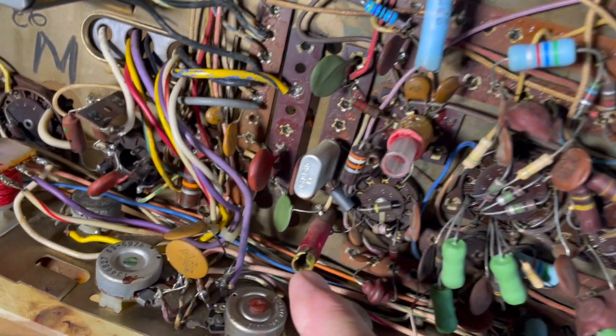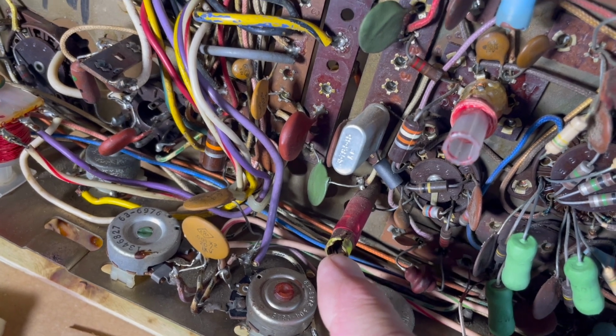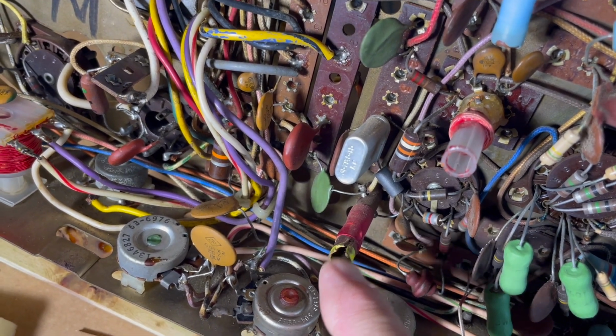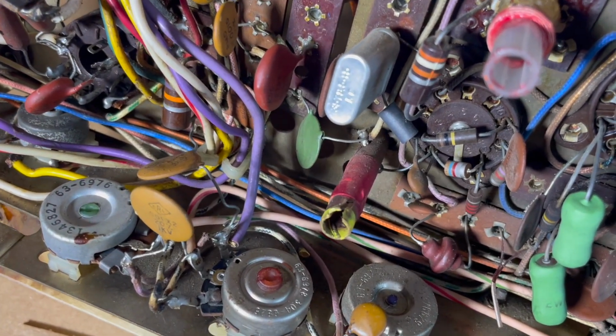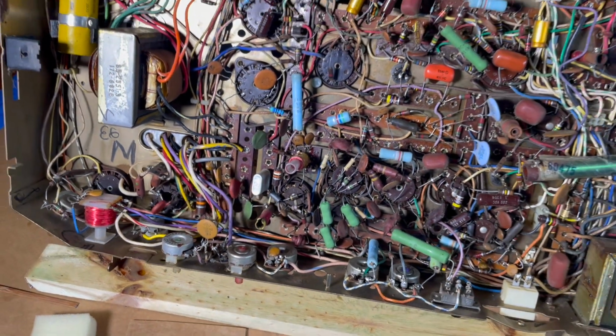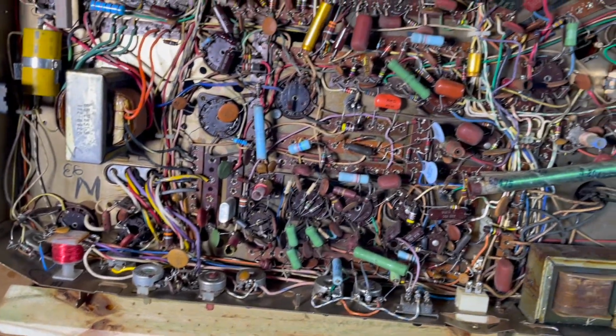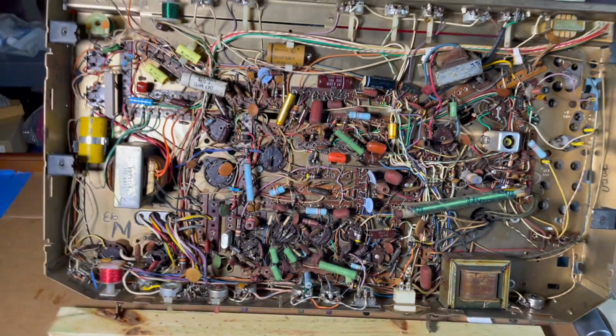So I think our oh, here's another thing. I don't have any idea what this is. Our 358 oscillator coil. Looks like a rodent chewed on it, but I have not seen any evidence that there were rodents underneath this chassis. So I checked continuity on that, and it seemed to be okay. So I think we're doing pretty well on our level 1 cleanup.